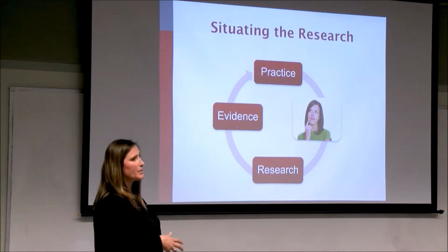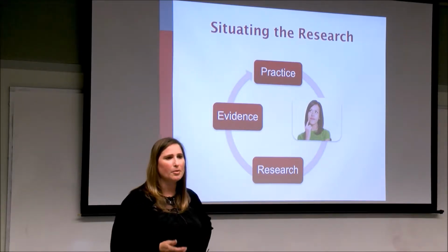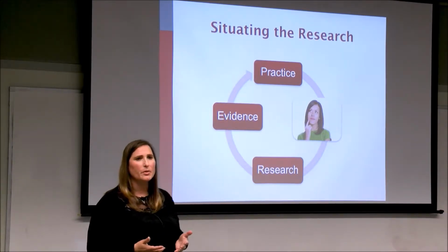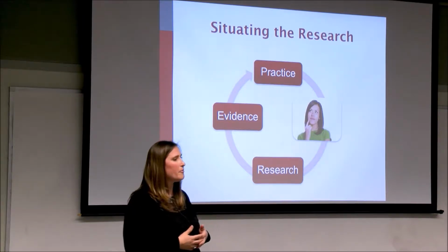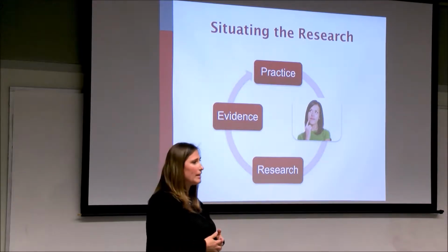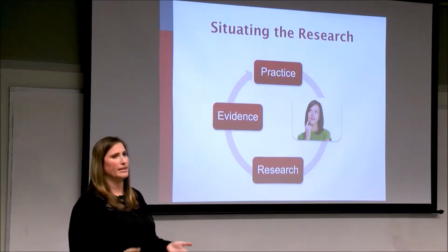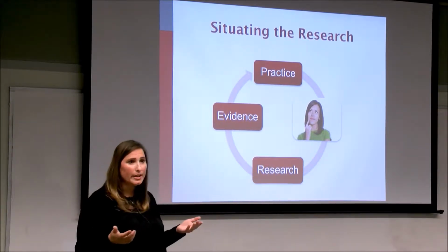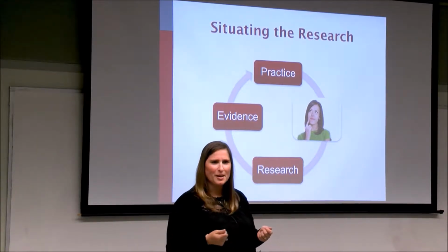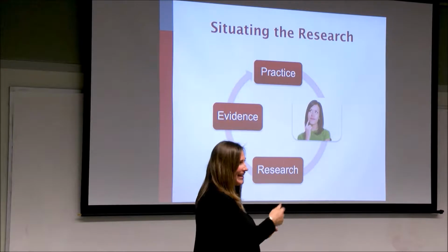I want to situate my research in a practice model. So nursing is an evidence-based practice field or discipline. And so we base a lot of what we do with patient care and treatments and following through on what a physician or a PA or an NP has ordered. If we need to draw blood from a central line, there are certain ways of doing that, and we have a lot of evidence from research based around whether we should, for example, pull out 10 cc's. Do you guys talk in cc's, milliliters? Same thing. There's a new jargon for you for the day.